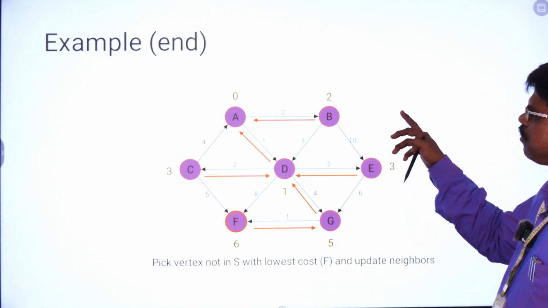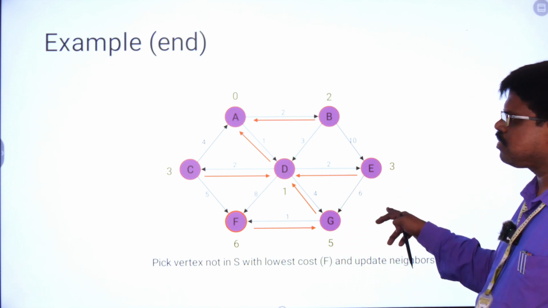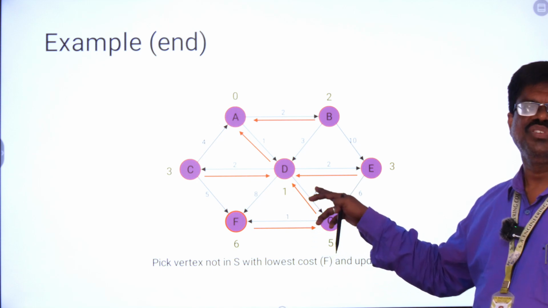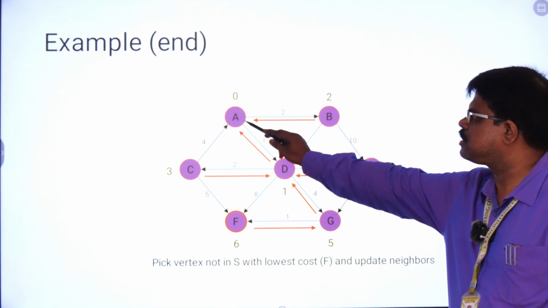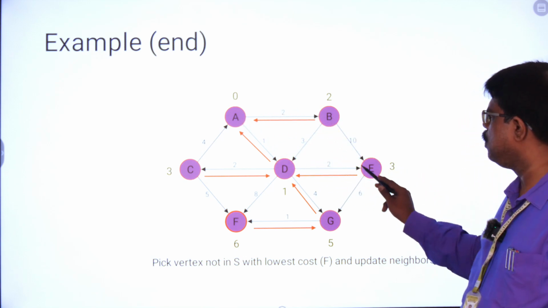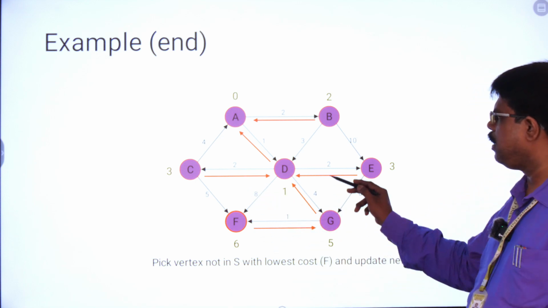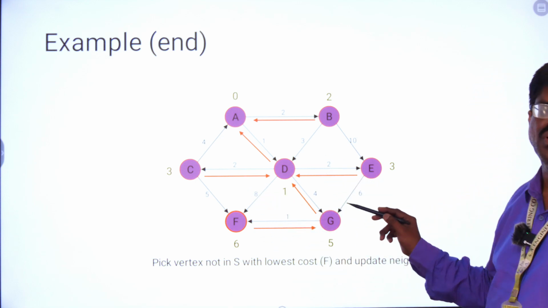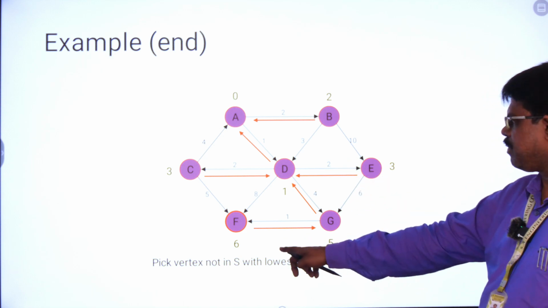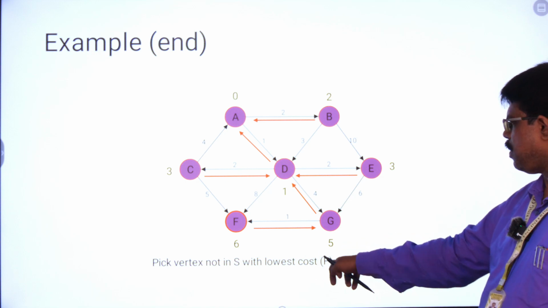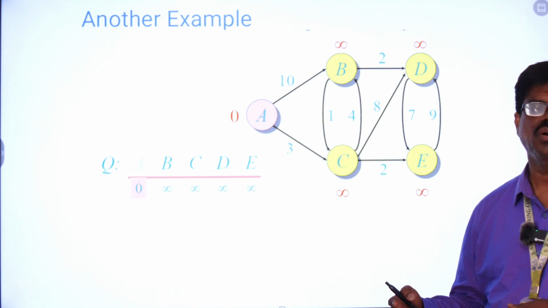So in this way you find all the values of the corresponding neighboring nodes and you can update them. This is called the Dijkstra algorithm, where all the nodes are updated with the corresponding value. With A as the starting node, A equal to 0, B equal to 2, E equal to 3, G equal to 5, F equal to 6 and C equal to 3 and D equal to 1. So this is the thing you have to take into consideration for the Dijkstra algorithm. Pick the vertex starting from S with the lowest cost and update the neighbors. So this is one type of thing you have to consider.